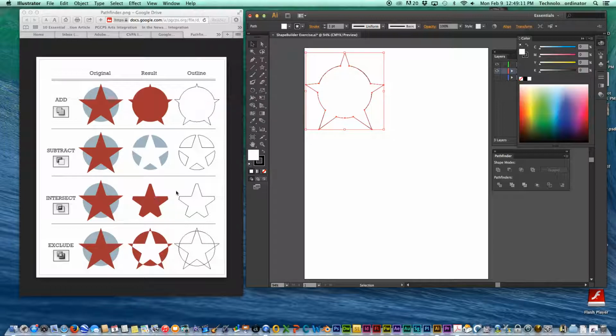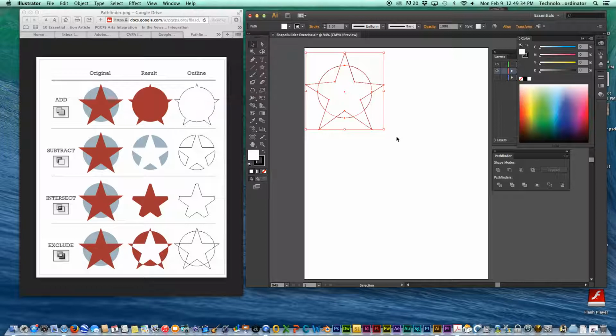Now, you have some subtraction going on here. So in order to subtract with the Shape Builder tool, you have to hold down your Option key to subtract. So if we notice here that this area is subtracted, this is subtracted, this is subtracted, subtracted, and subtracted.